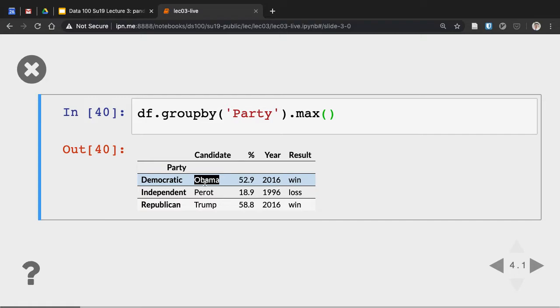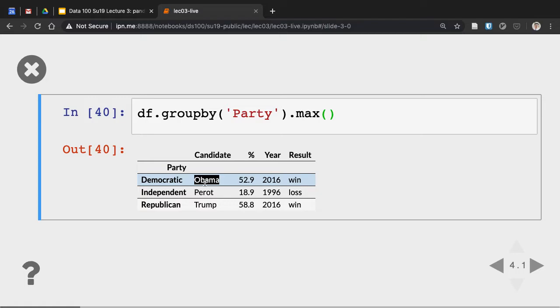This is true in most grouping operations, even in SQL. And you do have to be aware of this. I can almost guarantee that it will happen to you one day that you'll do group by max, you won't pay attention to this table, and you'll conclude that both Obama and Trump ran for president in 2016 and won the election with 110% total of the popular vote. Yeah, maybe that's how Russia did it back in the day. But yeah, so do be careful with this group by.